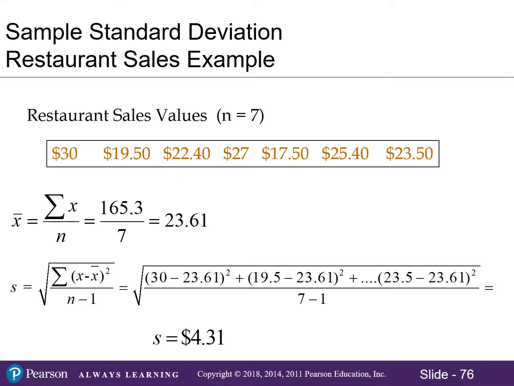Now when calculating s, I'm going to look at everybody's distance from the mean, square it, and then divide by, and since this is a sample, 7 minus 1, before I take the square root. So keep in mind, I'm dividing by 6 and then taking the square root. If you're watching this at home, I would take a moment and pause this video, go through and do this calculation yourself and make sure you get the same result I did. And keep in mind, round it to 2 places because it's money. So here, my standard deviation will be $4.31.